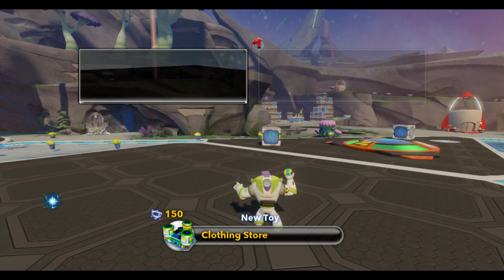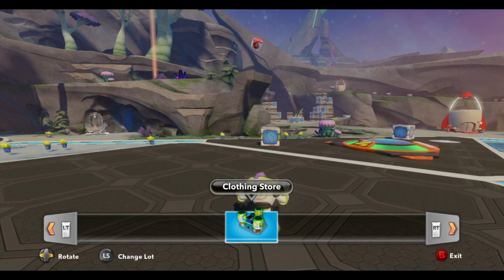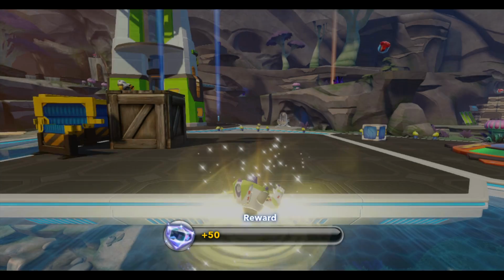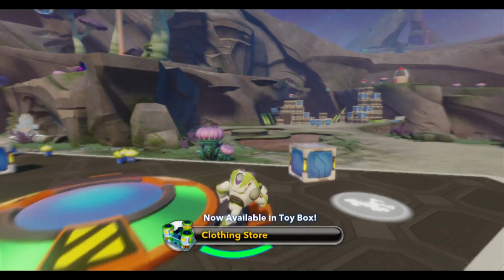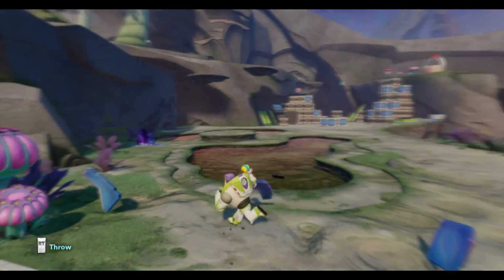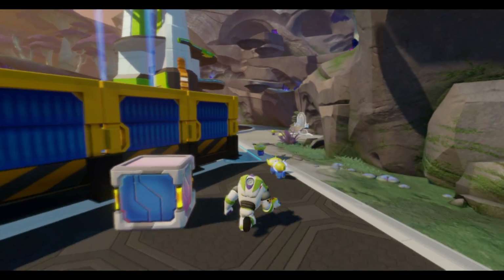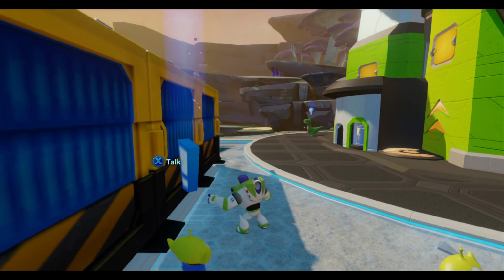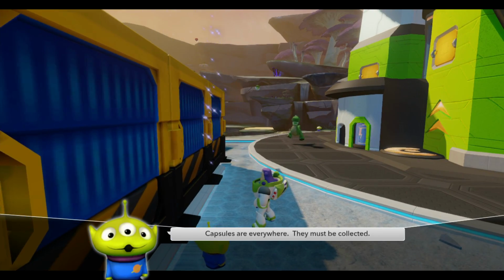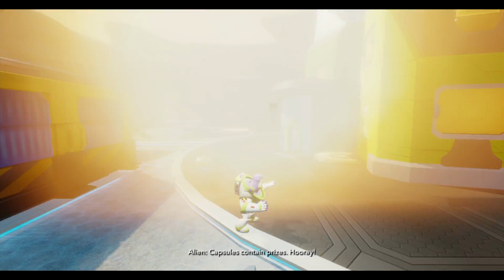Alright, so let me go ahead and go to the toy store and unlock that. Now it's just going to build up here. While that's building, I'm just going to go around and explore a little bit more. Oh wait, no, there's a mission over here for me. Sorry, guys. Capsules are everywhere. They must be collected. Okay.